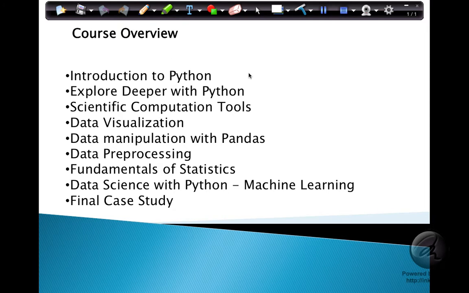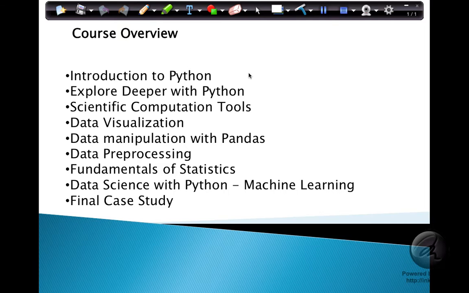The Python course overview, what should we be expecting? First, to begin with, it'll start with an introduction to Python. It would cover some of the important things, basic frameworks of Python. It would also be discussing variables and some of the important functions, control flow and data structures in Python.